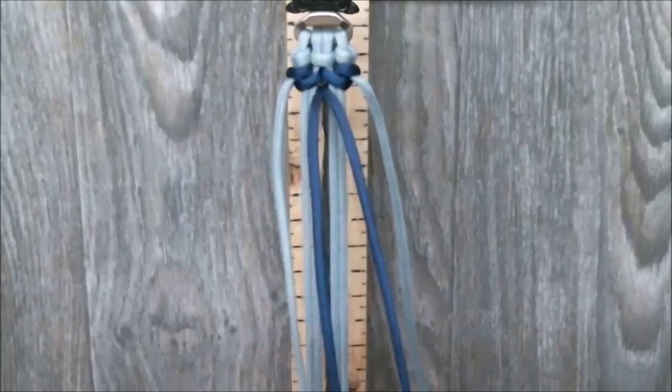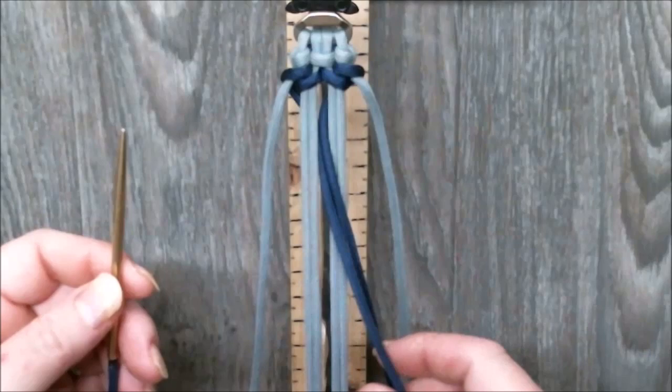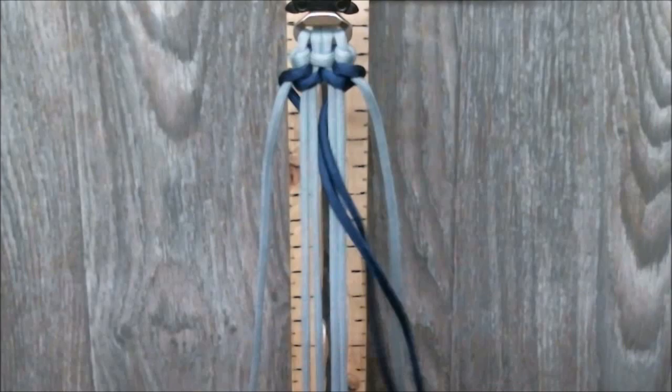All right, now pull all your excess of both your accent cords through. Again, we'll start on the left side. We'll find the end of this one. This left one coming up through between the core strands. From the left side, we go under the first core strand and up. We'll just pull our excess through. Right? And we just leave that loop right there.